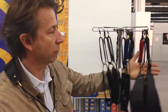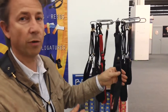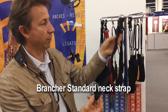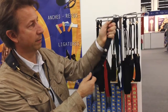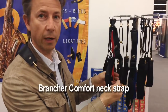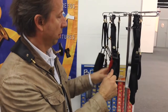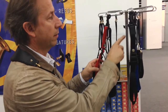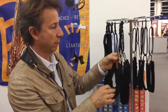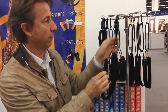So it is the most luxury straps. We also make cheaper straps — the standard one is only with a strap and a hook. We have some colors: green, white, blue, and red. We have the comfort model and the mini model, as well as the mini comfort with a very thin cord.